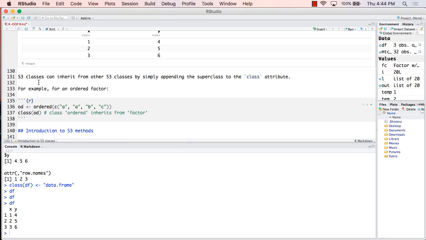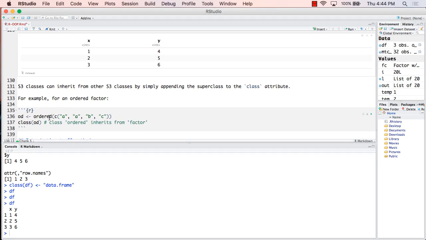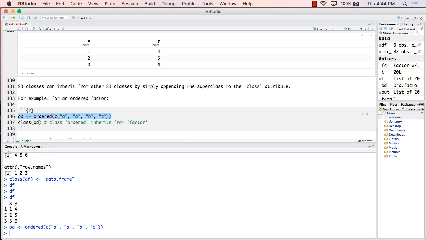S3 classes can inherit from other S3 classes simply by appending to this class attribute. For example, you've probably worked with factors before, but you may not have worked with ordered factors. Ordered factors are just a kind of categorical variable that has an order to them. I'll create an ordered factor here.